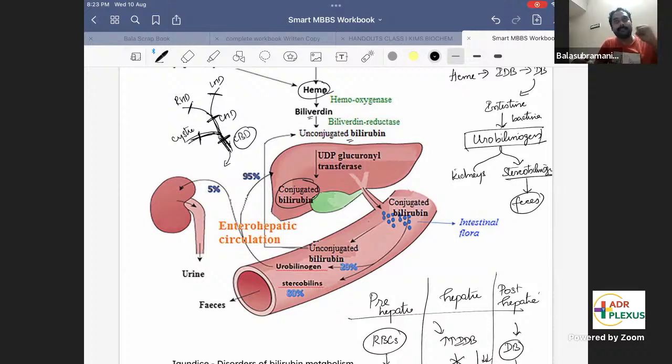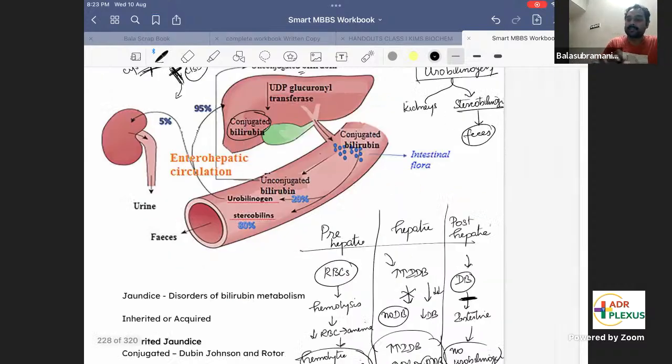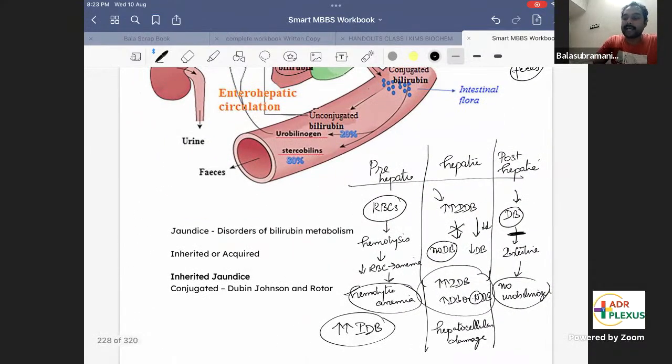Carcinoma of the head of the pancreas will press on the pathway and cause obstruction. Carcinoma of the duodenum can cause obstruction. A lot of causes can cause obstruction. So what will happen is this direct bilirubin will increase in the liver, then it will enter the bloodstream. It will enter the bloodstream, pass to the heart, from the right heart to the left heart, into systemic circulation. This bilirubin will start appearing in urine, in huge quantities. So if there is bilirubin in the urine and there is no urobilinogen in the urine, then that is perfectly a case of post-hepatic jaundice.